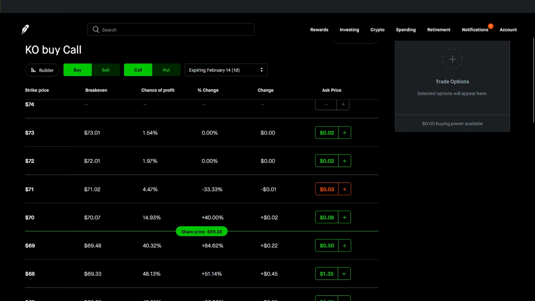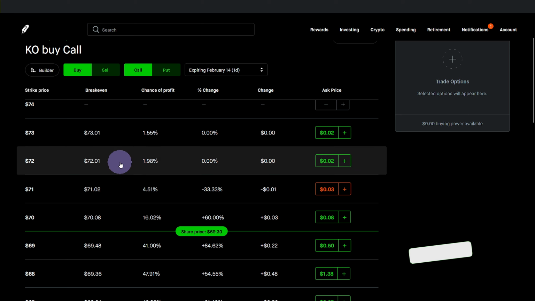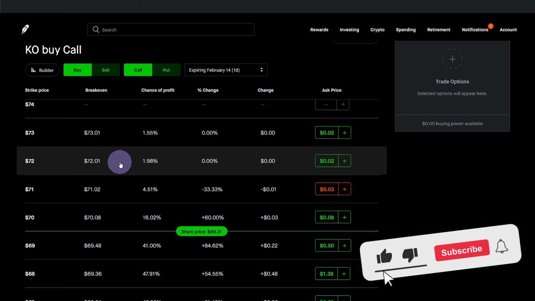Now, buying a call is always a bullish move. So the whole idea is to either exercise the option, buy at a low strike, sell at the higher market price, or once the stock moves in price, sell the contract back to the market. So that's your first decision. You need a stock that you are bullish on.